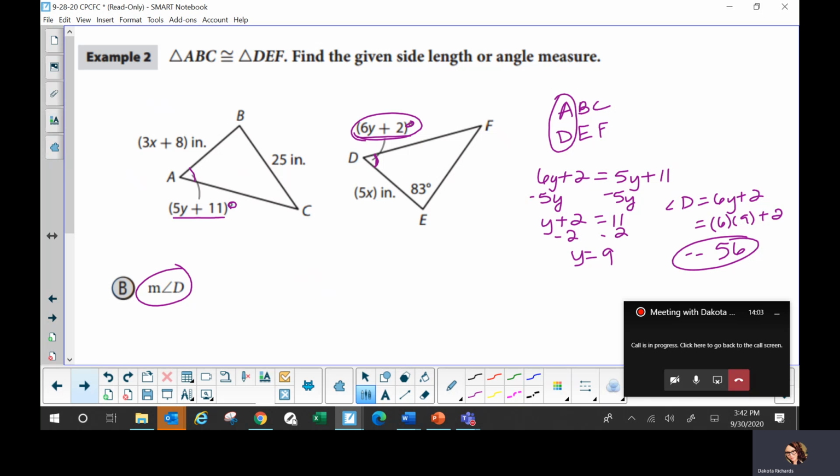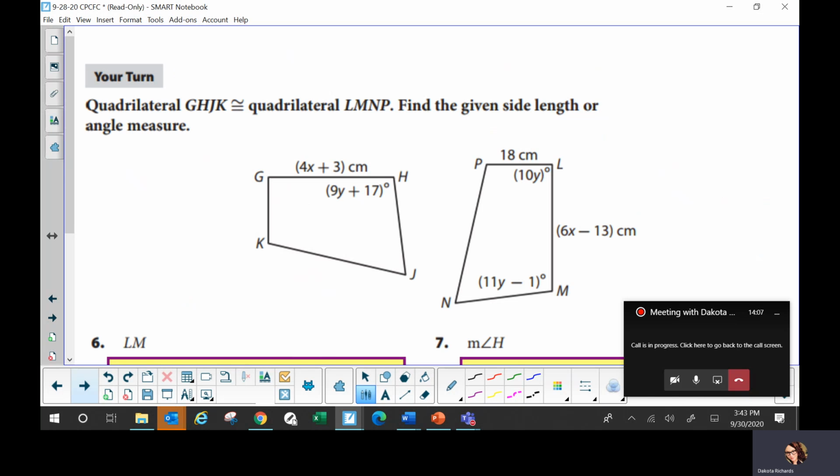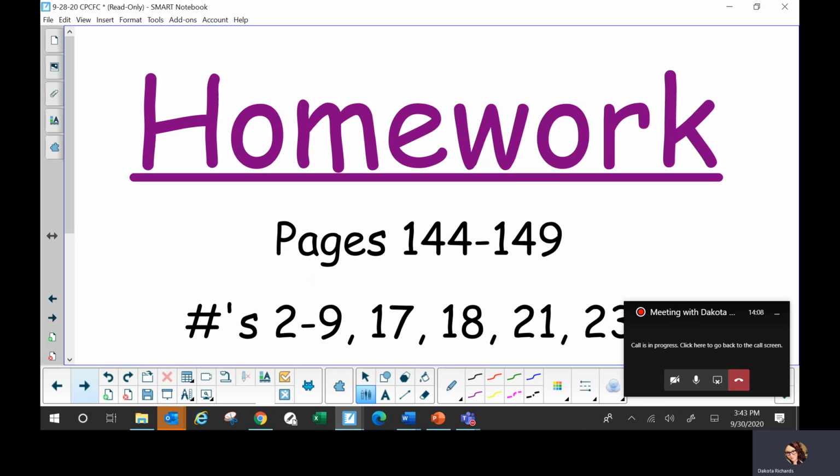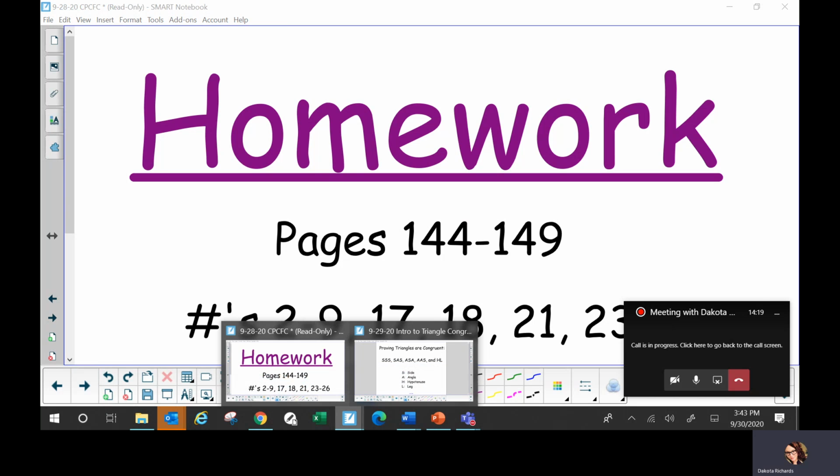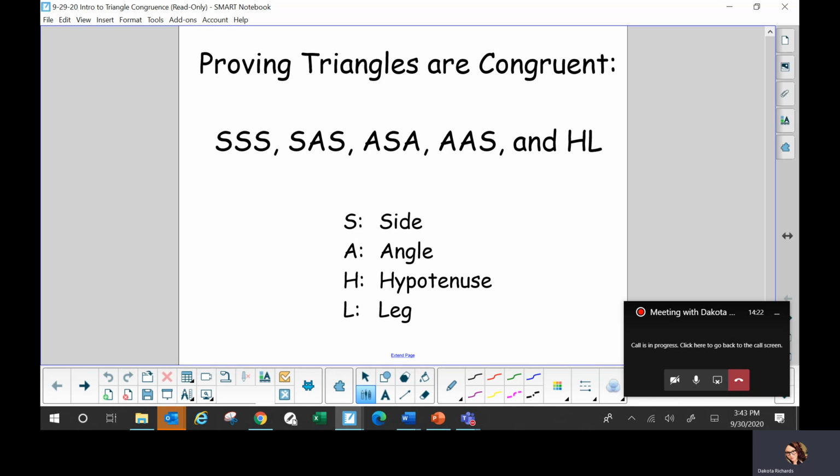So that's kind of a recap of what we did Monday. Sometimes you have quadrilaterals, it's the same process. That was your homework for Monday. The past 2 days, so yesterday and today, I'm recording this on Wednesday, so Tuesday and Wednesday, we started looking at these. Okay, these are also ways to prove that triangles are congruent to each other.